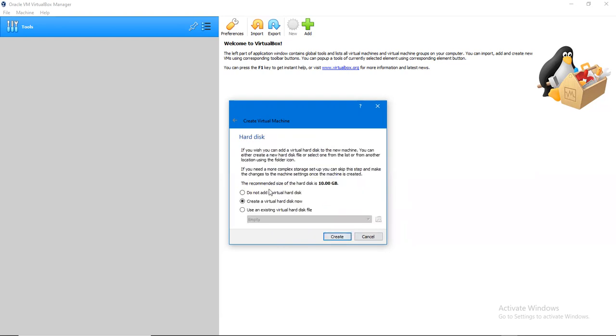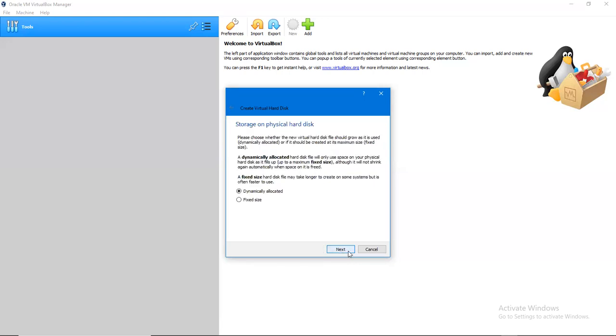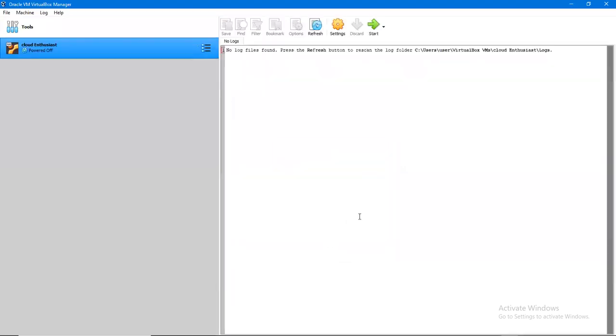Then it's asking about the hard drive, so I say use the VirtualBox image, that's talking about the binary image. For the dynamic allocation, I say go ahead, in case the system needs to increase it. You understand me? Don't just be static over the resources allocated to you. So when I've done this, I've created a virtual machine.